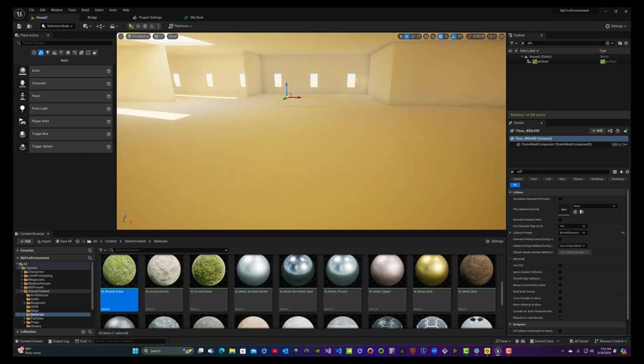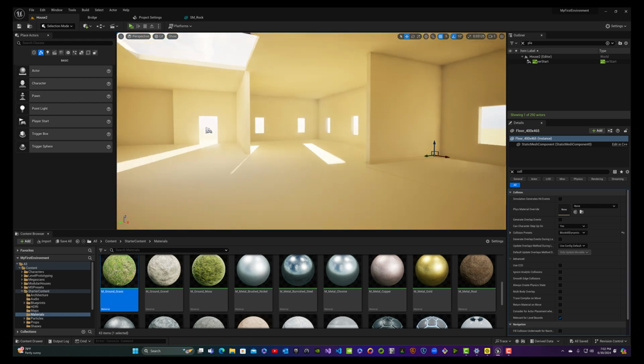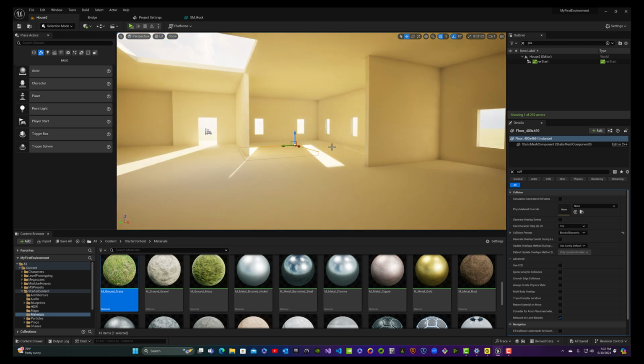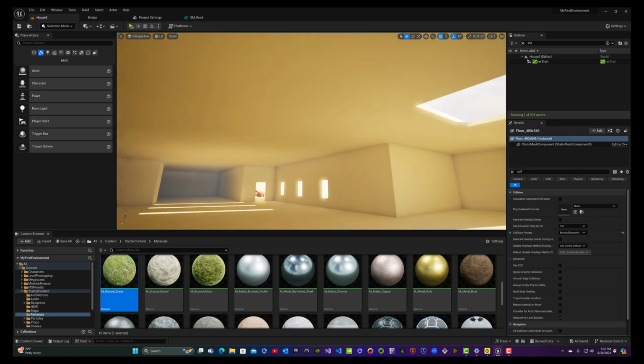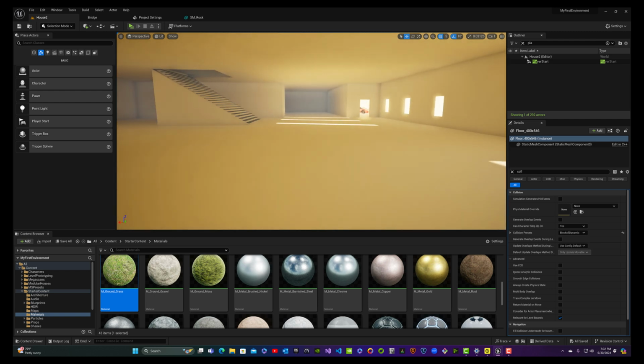Let's say I want a tile floor or something, linoleum floor in the kitchen, and I want a certain type of carpet in the living area, and maybe a certain type of paint on the walls, maybe different colors of paint in different rooms, and certain material for the ceiling. So we can do all of those things.